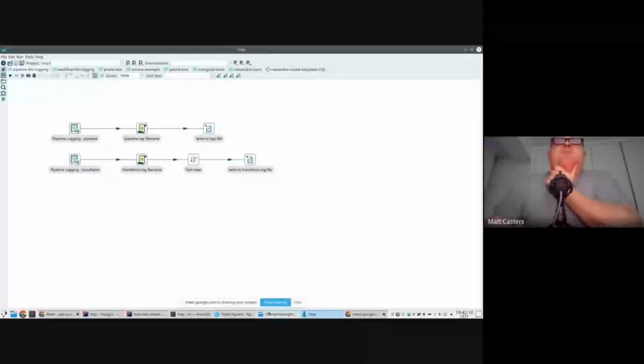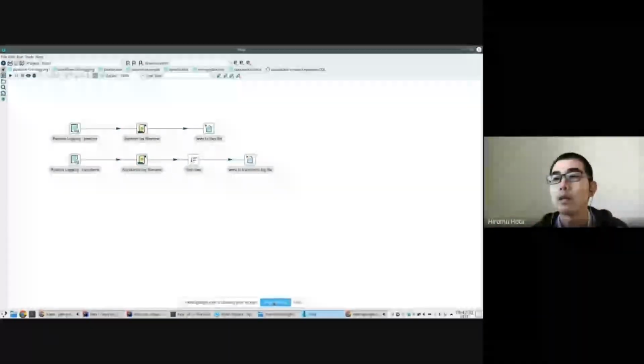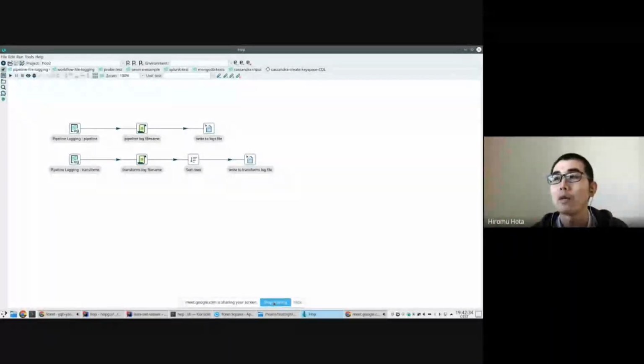Any specific questions on Hop, the GUI? Maybe I can just show stuff. I have one quick question about how to file a ticket. When you are a user testing the binary build and I find a bug, how do I file a ticket on Apache Jira? And how do I label it, like P0, P1, or major, minor? Do we have any guidelines to do that? Yeah, let me just share my screen.